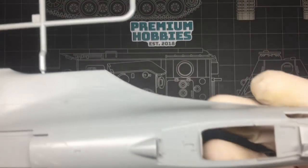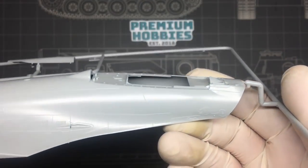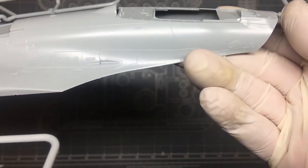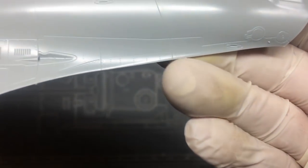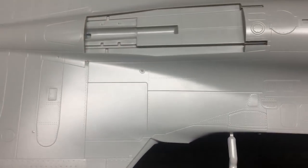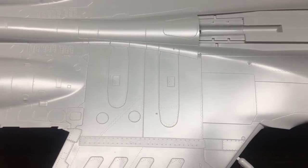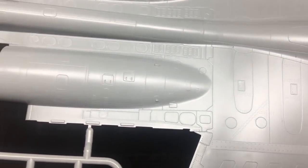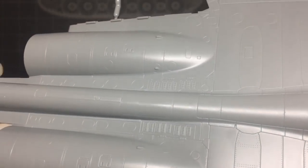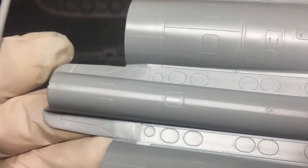Let me give you a close up of this, because after all, this is probably one of the most important parts of the model. So you've got all this beautiful detail here down the sides. If I just move the light away, we might get a better image of it. So you can see that rivet detail down there. We've got the vent detail there around the gun. You've got all this lovely detail. You can see that there's that sink mark I'm talking about. It's here, but it's very, very slight. Then we've got all the lovely panel and rivet detail on here. You can see all that detail in there. You've got the rivets in there. You can see now in the light.